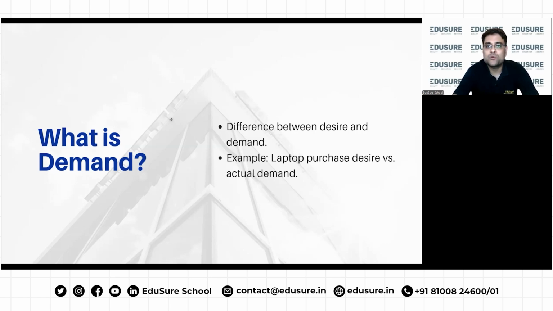Another distinction between demand and quantity demanded is that demand refers to the general willingness to buy a good at a certain price, while the quantity demanded refers to the exact amount of a good that a person is willing to buy at a specific price. For example, if Raghu is willing to buy potatoes at say 15 rupees a kg, that's demand. But if he says that he wants to buy exactly 3 kg at 15 rupees, that's the quantity demanded. Okay. I hope I am being clear. If I am, then type C in the chat box.